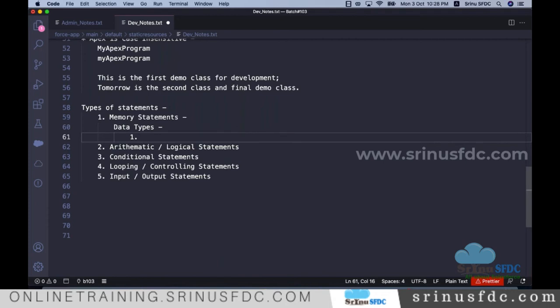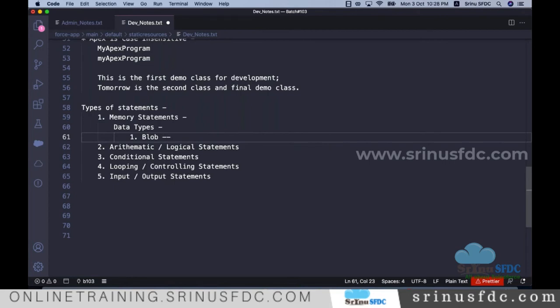We use these types to allocate the memory, and I'll explain how we assign the value to that memory. All these are related to the Apex programming language. The first type is blob.